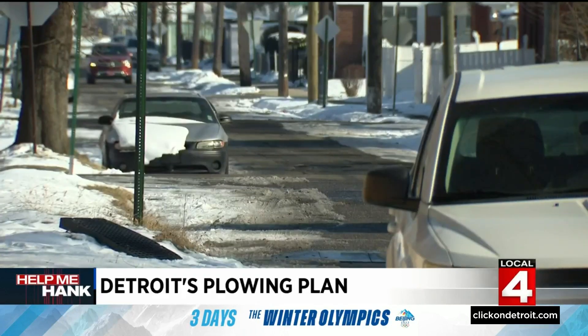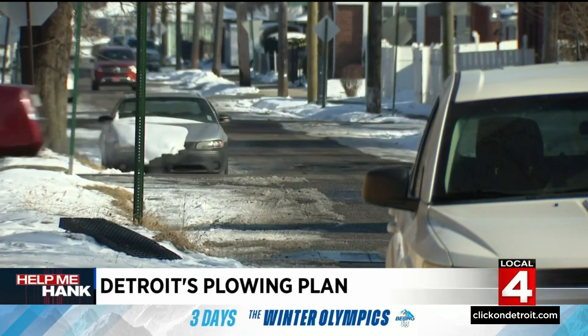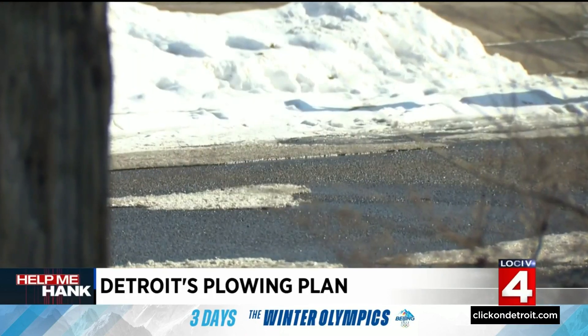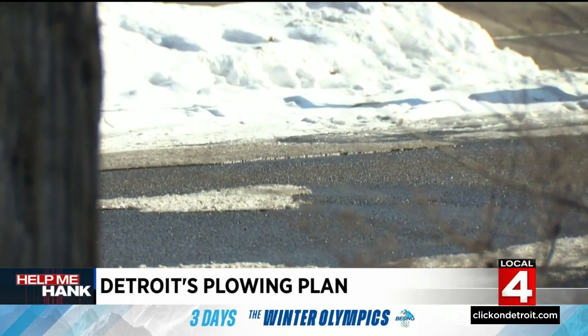If we receive more than 6 inches of snow, the city will likely declare a snow emergency, and that's where things change. We have five contractors — we typically send them out after 6 inches of snow have hit on the side streets. This time we'll evaluate what happens, but my guess is we will send them out earlier. It really depends on just how much snow falls. If snow falls in your area and you don't feel like the city is doing enough to clean that snow within 48 or 72 hours, you're encouraged to get in touch with the city. You can use the improved Detroit app to report any problems you see.